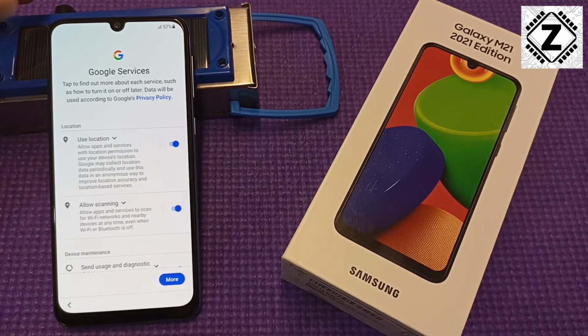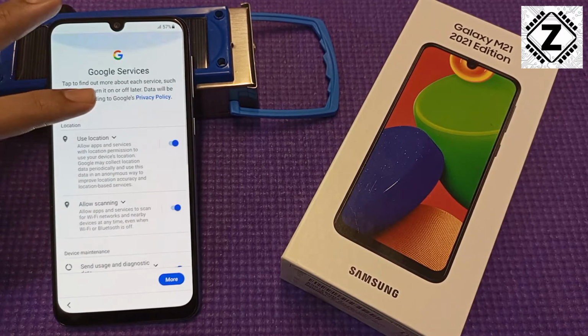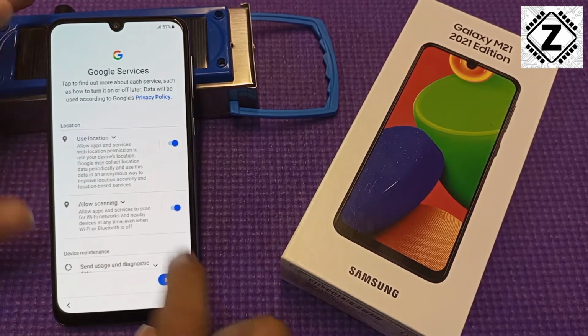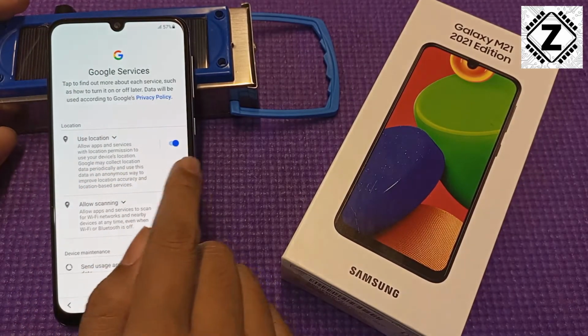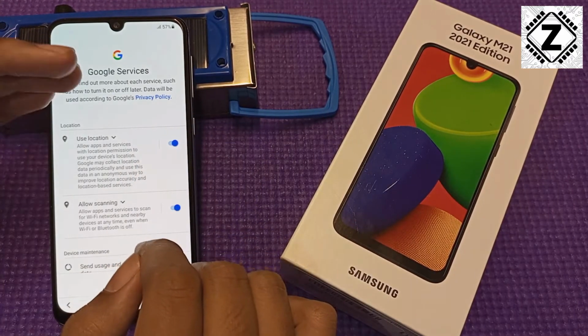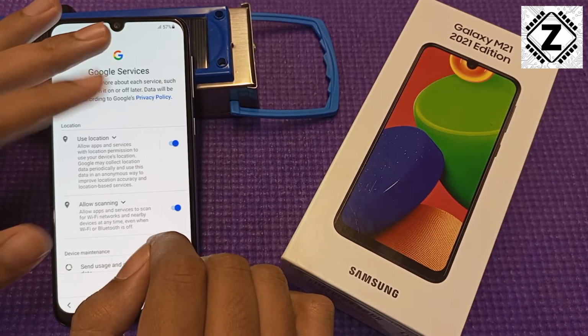It has brought this new screen over here, and this is regarding Google services, and by default all of this is on. And what I'll do is the exact opposite of this thing. I'll simply turn all of them off. So we don't want location yet. And not to worry, guys, if you turn something off and if you feel like, oh, later I want these services, you can always go into the settings menu and then turn them on.